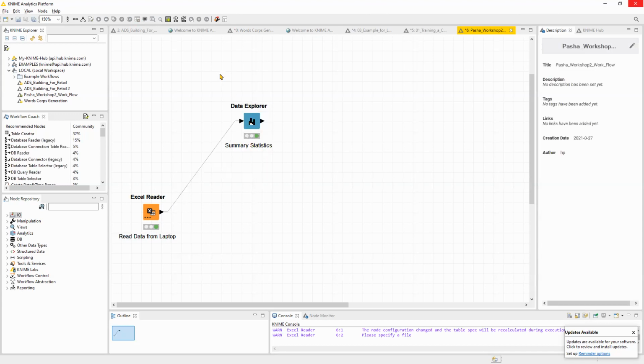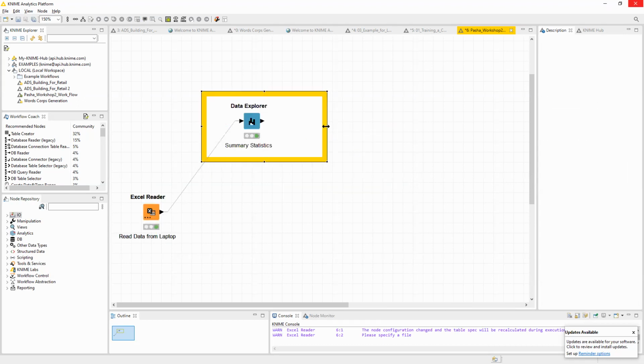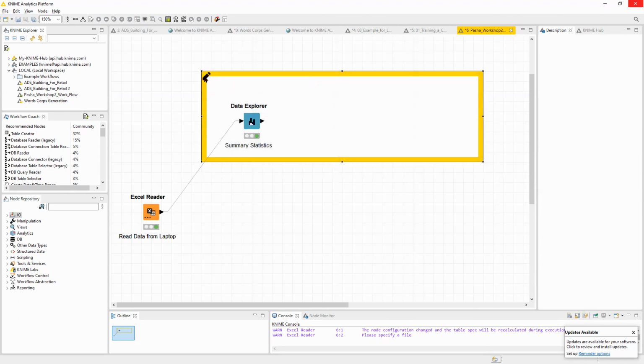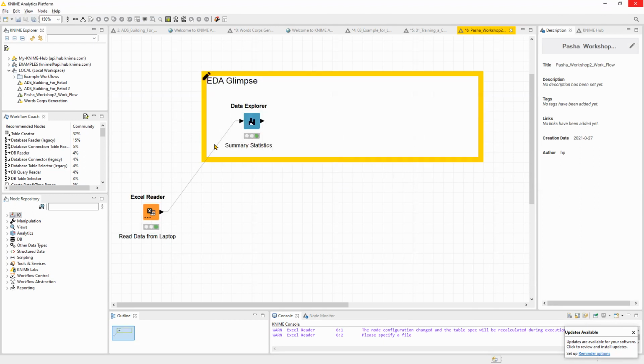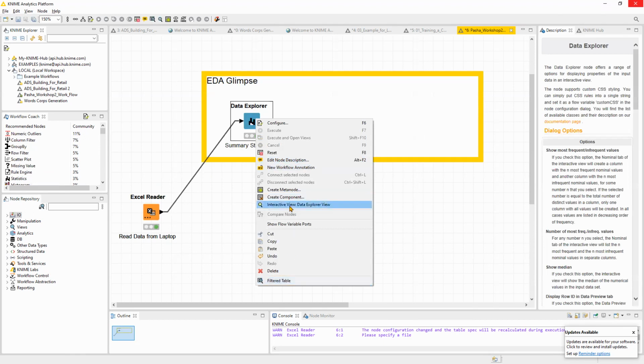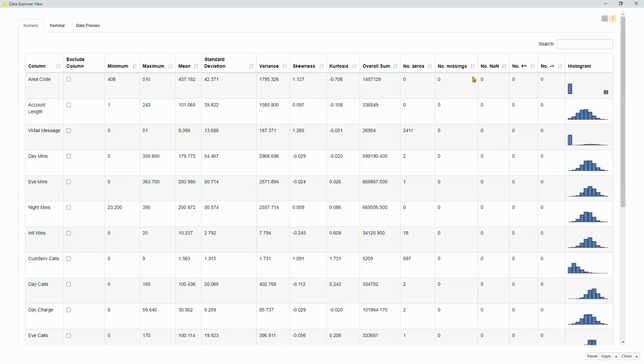I just gave you a hint of the EDA. For example, if I had sorted by number of missing values, and for area code there had been a number of 3000, out of 3300 rows, then what would have been your conclusion?